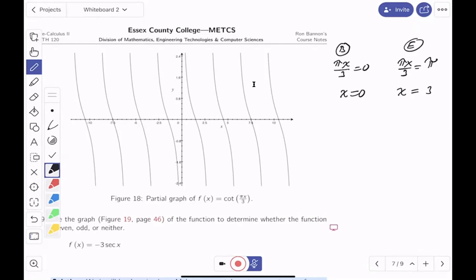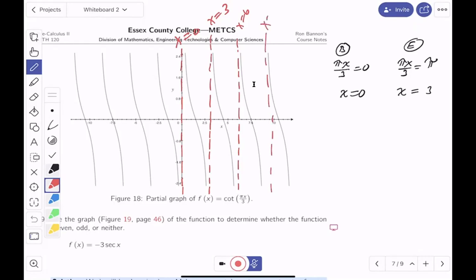Let's put the asymptotes down now. And again, we're using the picture to help us learn. This is x equals 0. What's the next asymptote? X equals 3. Well, I bet right now that you could put down all the asymptotes. What are you doing? You're counting by 3. What's the next one going to be? X equals 6. What's the next one going to be? X equals 9. All right, getting better at this.